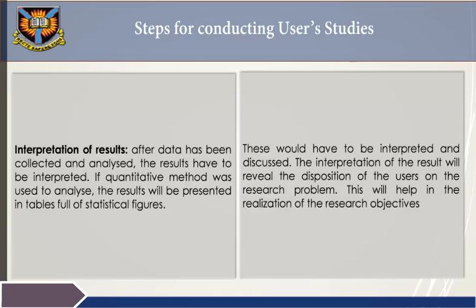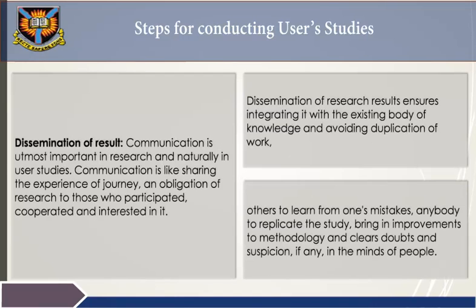Interpretation of results. After data has been collected and analyzed, the results have to be interpreted. If quantitative method was used to analyze, the results will be presented in tables full of statistical figures. This would have to be interpreted and discussed. The interpretation of the results will reveal the disposition of the users on the research problem. This will help in the realization of the research objectives.